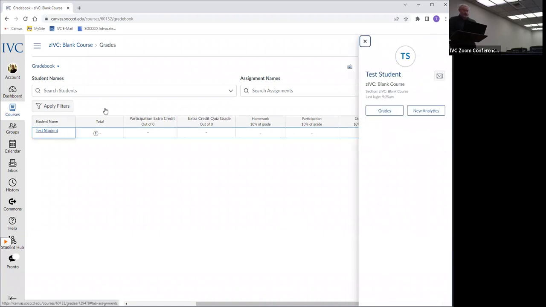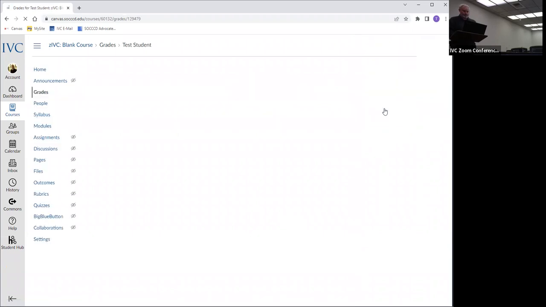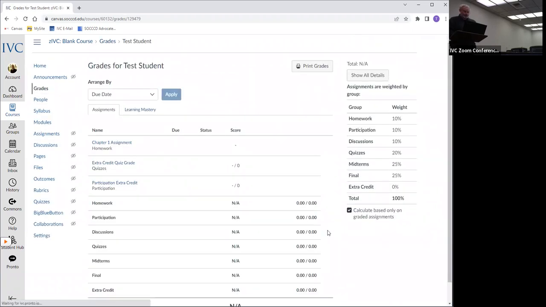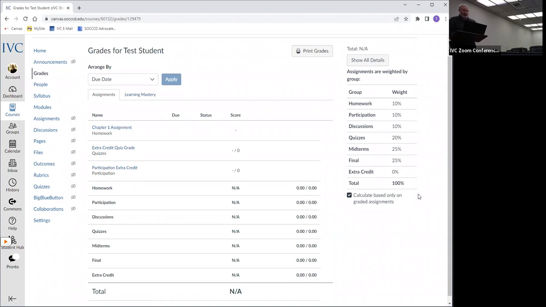From the student's perspective, they see those weights as well here on the right. So they can see that homework is going to take 10% of the grade.